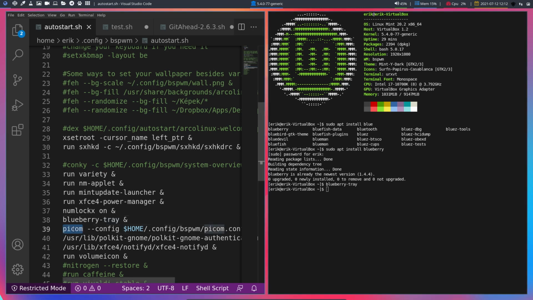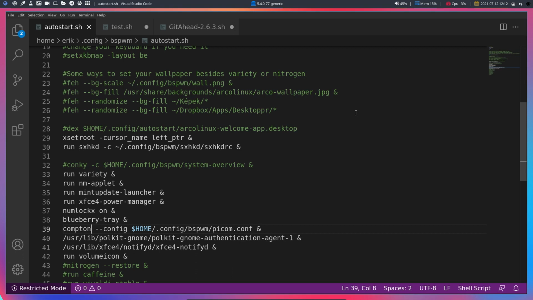Picom. Ooh, that's a major mistake. Compton, of course. Compton. Let's reload. This should be working now. This needs to be changed as well. This is not the picom thing. It has a different name, polkit something inside there. We've done that in the video of i3, so you go check there for that line.